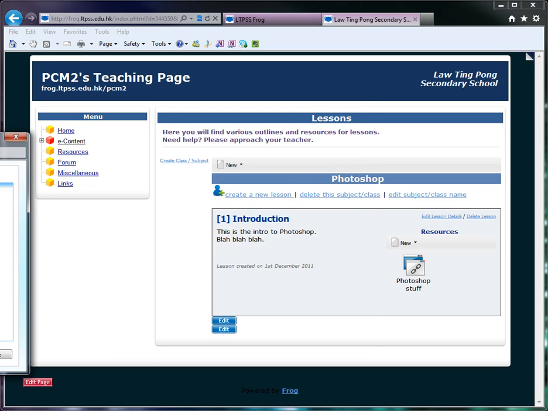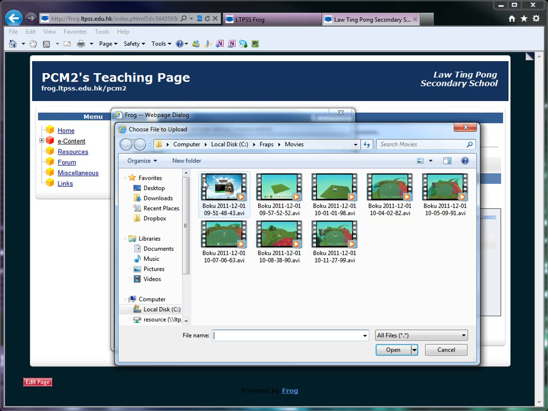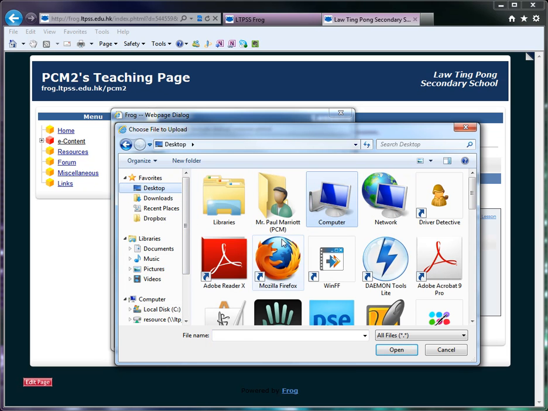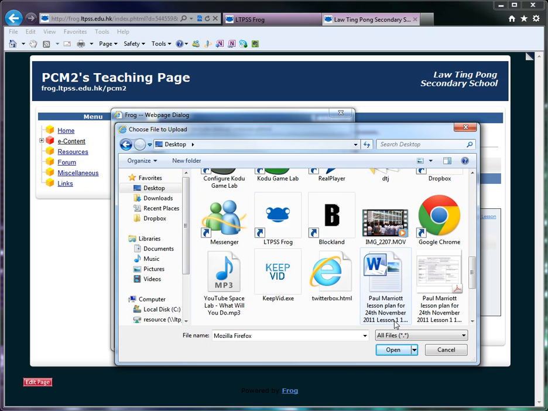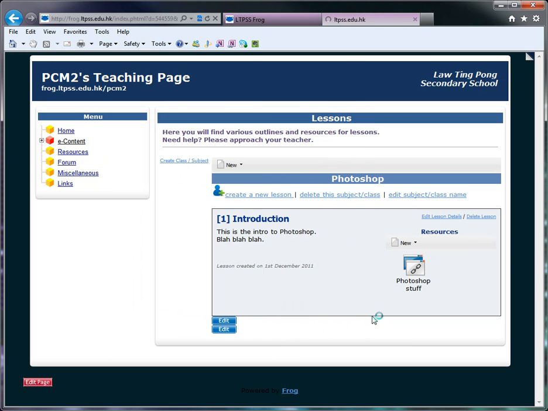I can also upload different files. So let's say maybe there's a PDF document or something that you might want to use, or maybe a Word document of sort. You click Upload, and the document will be stored accordingly, like that.